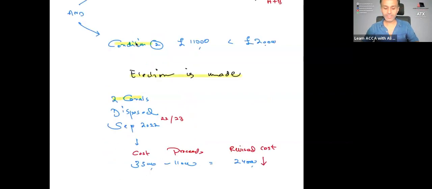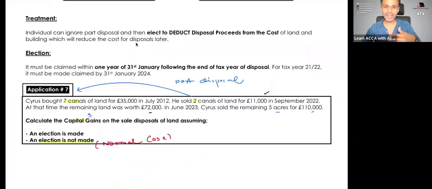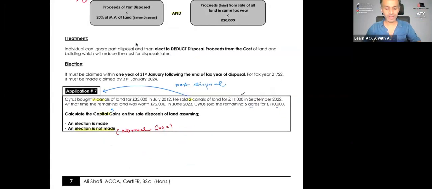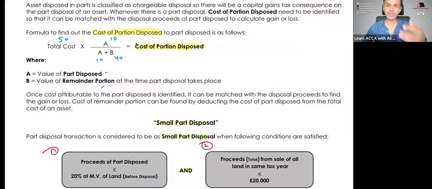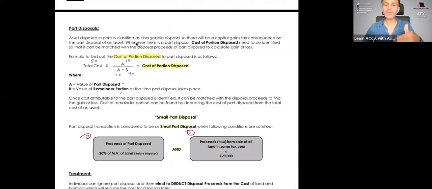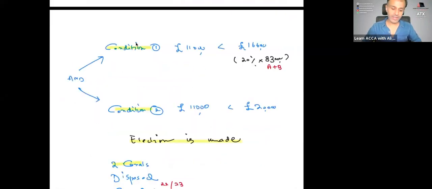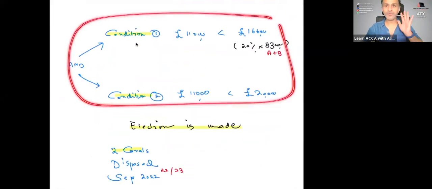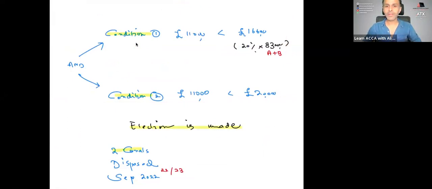So you must understand this one extra plugin, which has been attached to the normal A over A plus B discussion. To be eligible to apply for this election, the conditions on the way must be checked. Provided the conditions are satisfied, then we are eligible to elect, but we still may not elect.